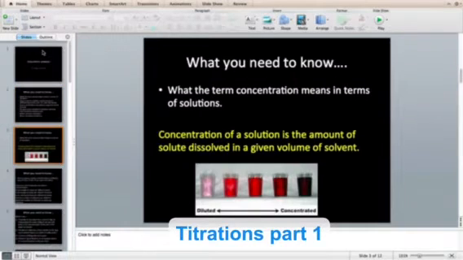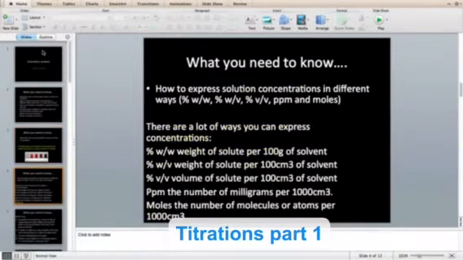So what the term concentration means. Concentration of a solution is how much solute is dissolved in the solvent. Okay, so obviously, in terms of the little picture shown below, the darker the solution, the more solute's present. Obviously, we can't tell that with acids and bases in the lab because most of them are clear. Okay, so we have to have another way of calculating their concentration. So we do a process called titration.